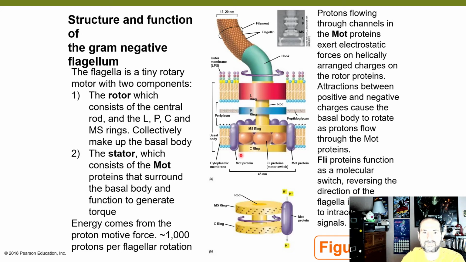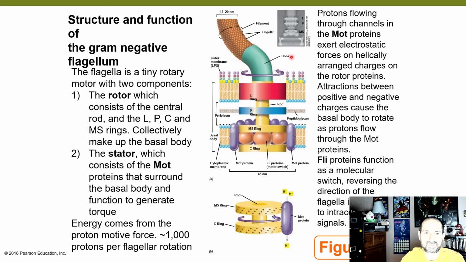Okay, so you've got the basal body, you've got the hook, and then you've got the long flagella made out of the protein flagellin in bacterium. And the energy, you might be wondering, where does the energy come from? How does this thing spin? The energy comes from the proton motive force.